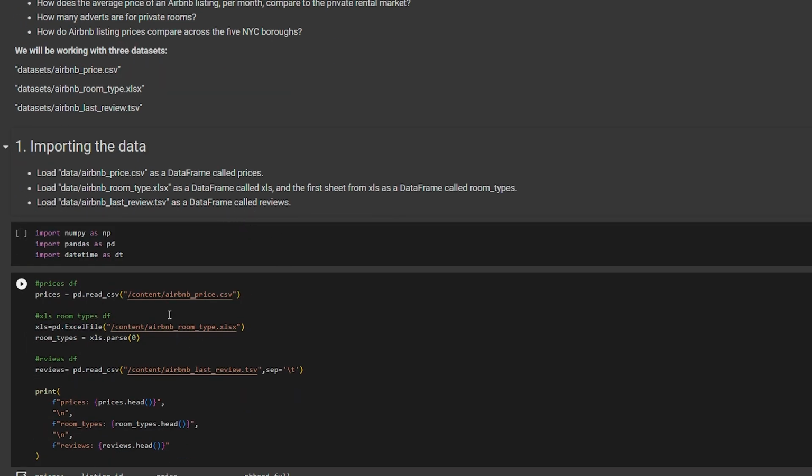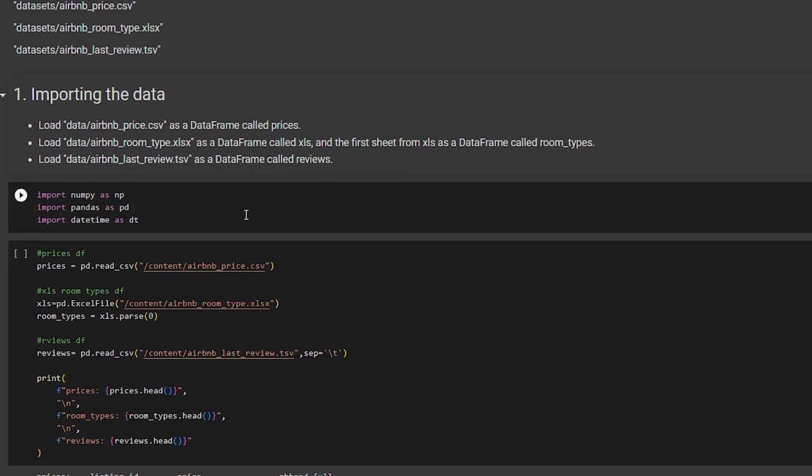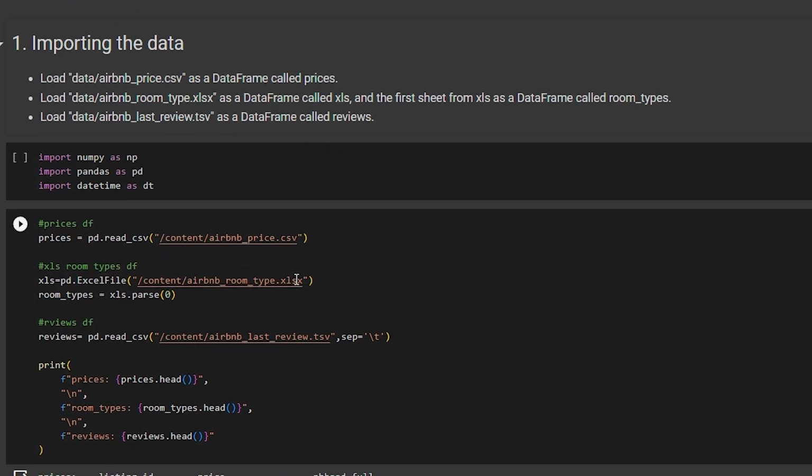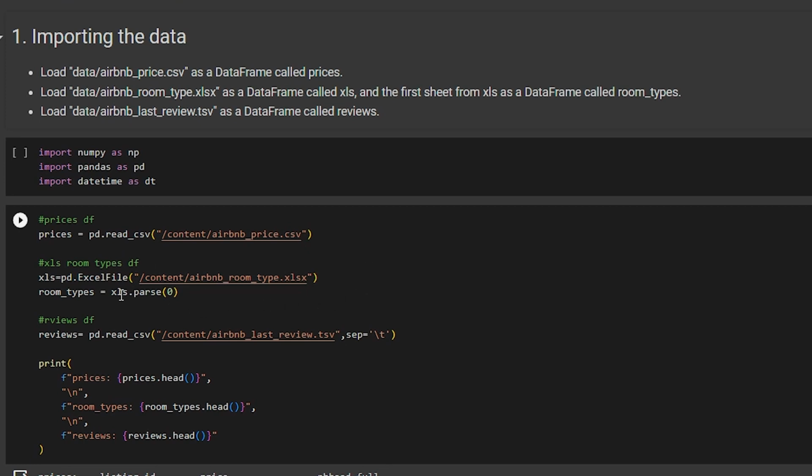Anyway, we have the 3 data sets. I'm going to leave them for you, but these data sets are not always easy to use. One of them is XLSX. We're going to learn how to load it, and we're going to merge and combine these 3 data sets to work with them.